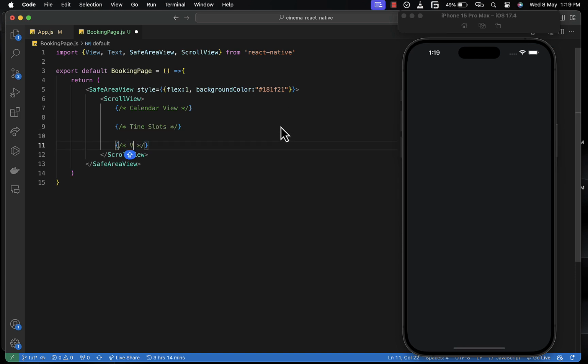Below the time slot is going to be the curved line. Next to the curved line, you're going to have the seats. Below the seats, you're going to have the legend. And below that is going to be the cinema details. There you go. You start building from the calendar view.